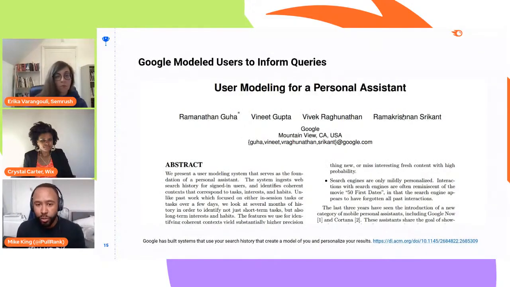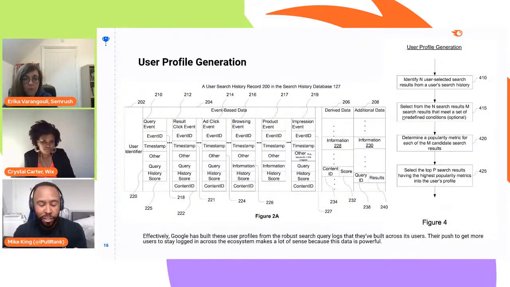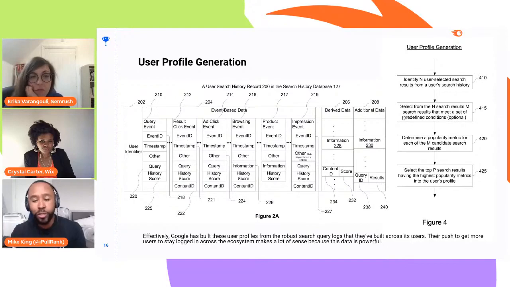So Google has actually modeled users for forever, basically. For a long time, they've collected your search queries and the information about where you're searching from and used all that information to build that user context to inform personalization. So it's not just something new, it's also a function of there being a long history of Google having a lot of data on you that they leverage for these things as well. And so this is what that looks like. They're collecting everything in their query logs, and there's a lot of information that goes with those query logs, including the location, including what you ended up clicking on, and all those things inform what they're going to show you in the future.